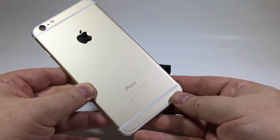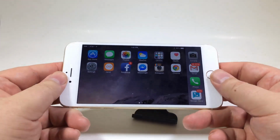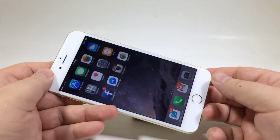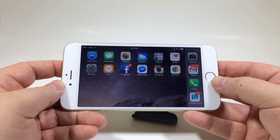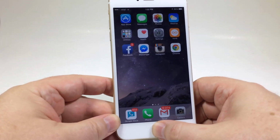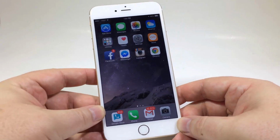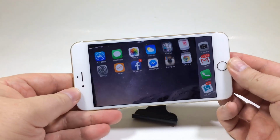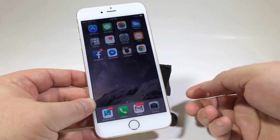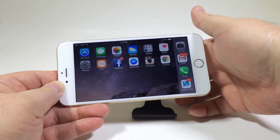But you can see here we've got a gold one here. So definitely a beautiful experience. You can also notice, probably by now, it's got the flip from horizontal to portrait mode that you would have with a lot of phablets or with tablets. And that's indicative of the Plus. This isn't something that I believe runs on the iPhone 6 normally. This is definitely an iPhone 6 Plus feature. I still haven't figured out if there's a way for me to turn it off. I'm sure there is, and I just haven't found it in the settings yet. But it works for me so far because I'm used to it with phablets that I have and other mobile phones.